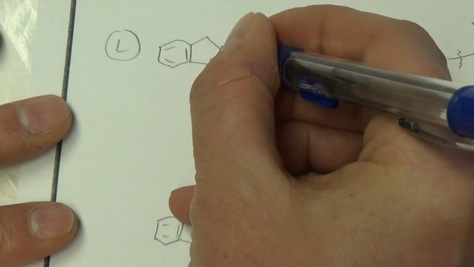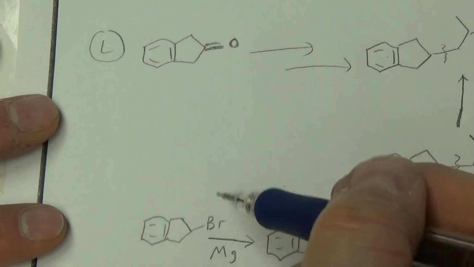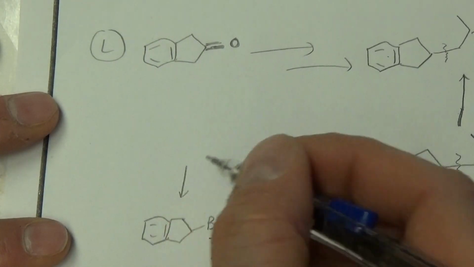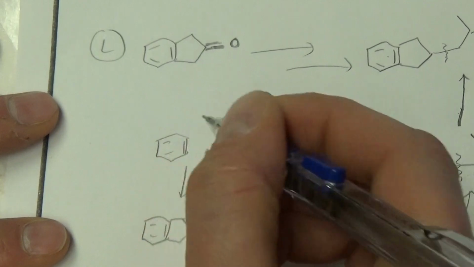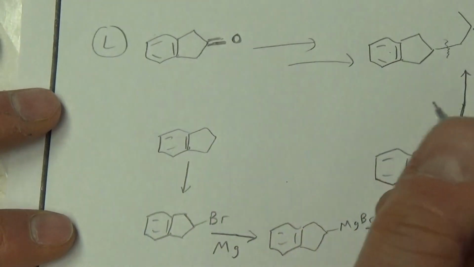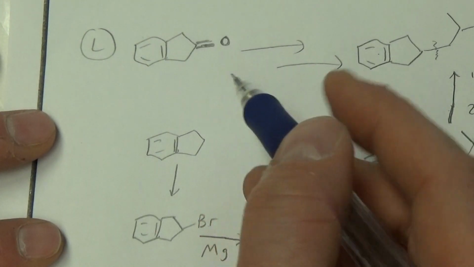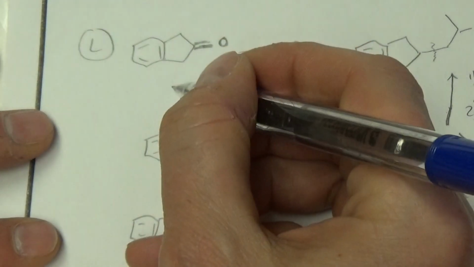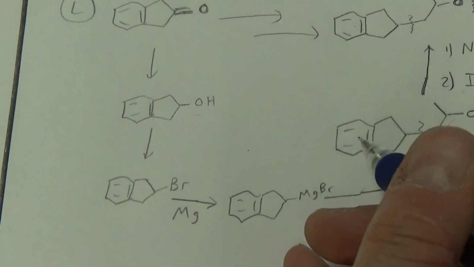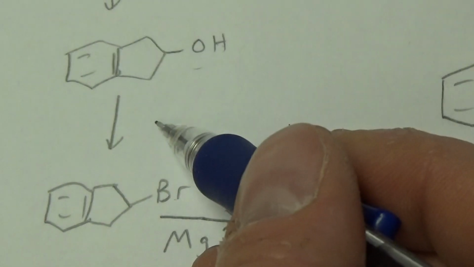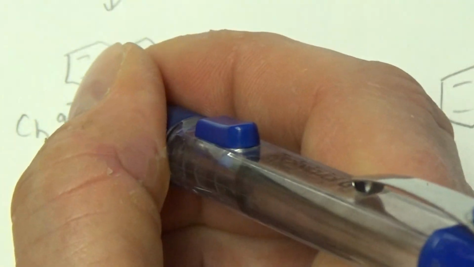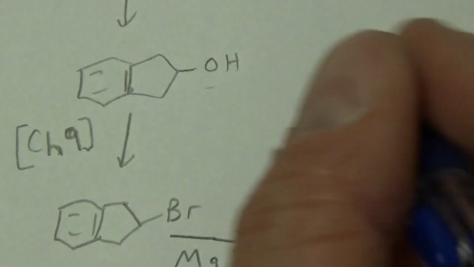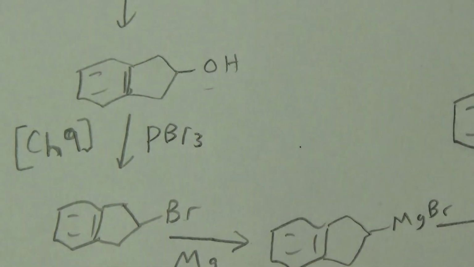It's not actually, all the hard stuff's done, but we've got to maneuver our way back. Ketone to a bromide cannot be done directly, but we can make a bromide. How? What's the best way to make a bromide from an alcohol? You could maybe do it from an alkene, but there's no easy way to go from a ketone to an alkene. So probably the best way is from an alcohol, because a ketone can be converted to an alcohol really easily, and an alcohol can be converted to a bromide really easily. How do you go from an alcohol to a bromide? Your best way, from chapter 9, is something Br3. It's PBr3.